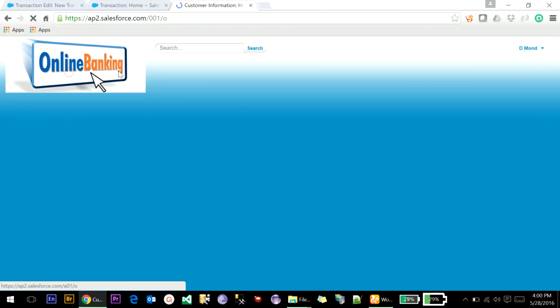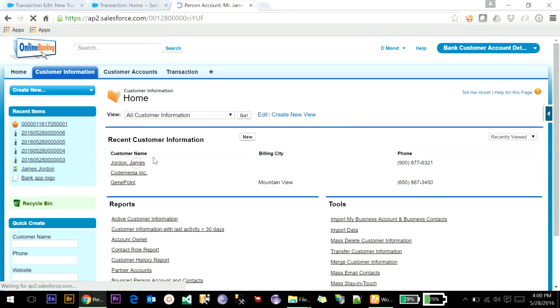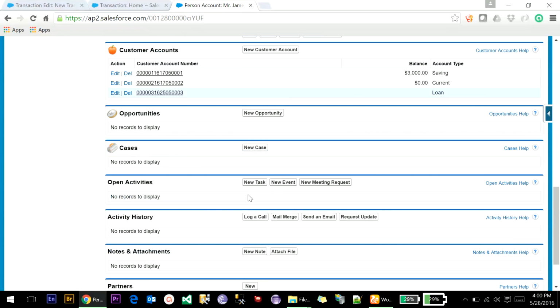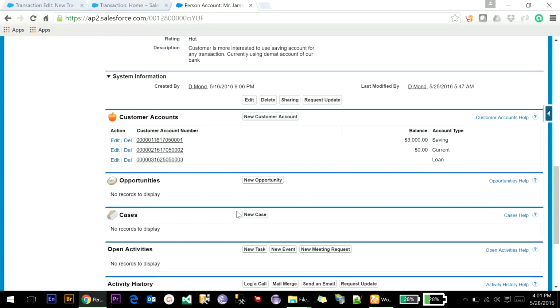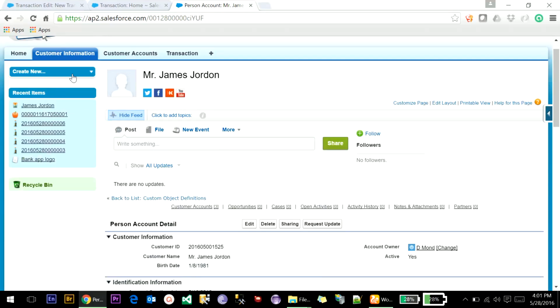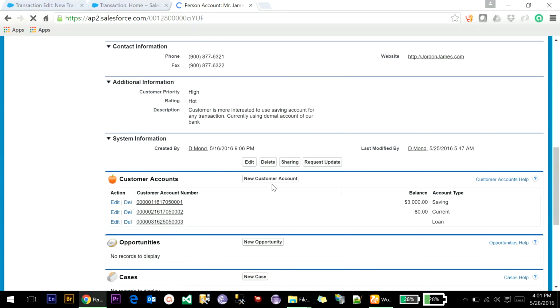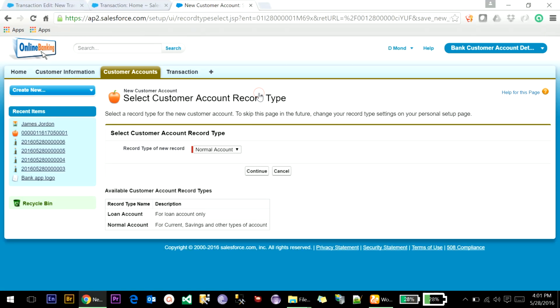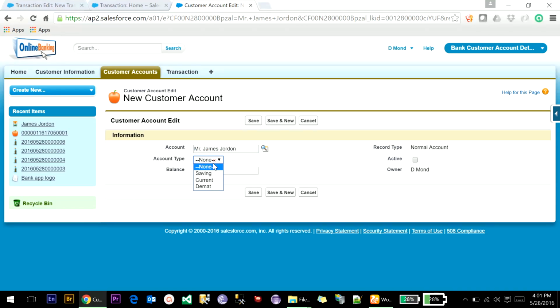Now in the customer information, this is the account. So in this we have a total of 3 accounts. Now we create another savings account for this customer, normal account, and account type is savings, balance is currently 0, and it's active.